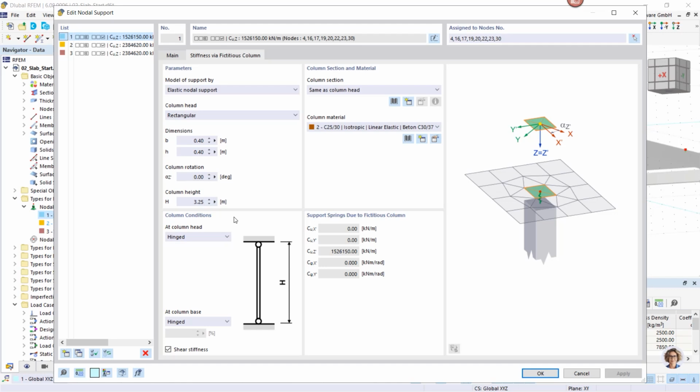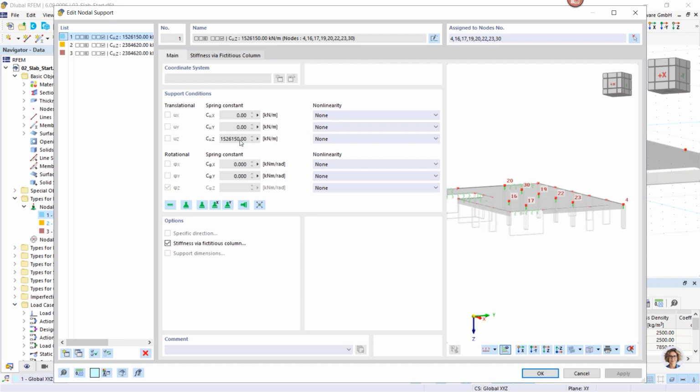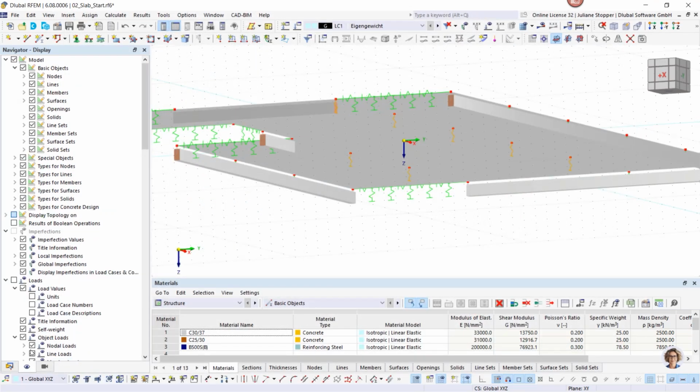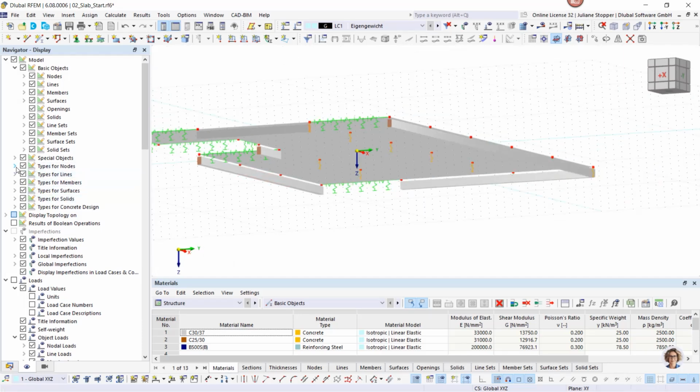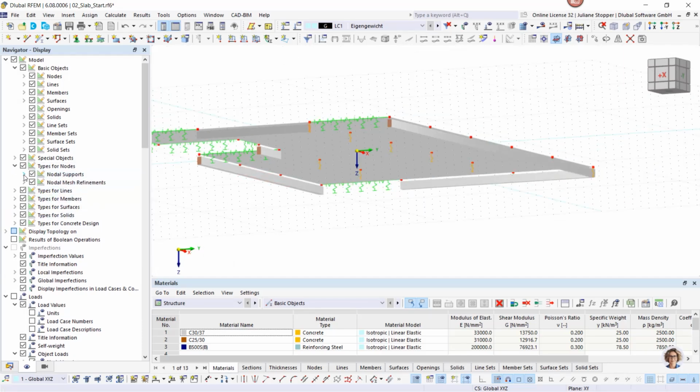You can give here the data about the column, the material, the dimensions, the hinges, and then the equivalent support springs are calculated and put in here. We can have them active, so we can see it a bit better that the stiffness is considered.